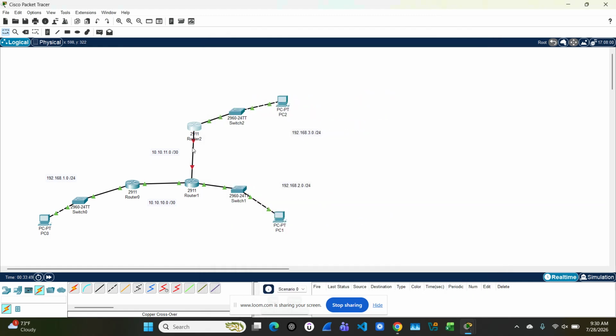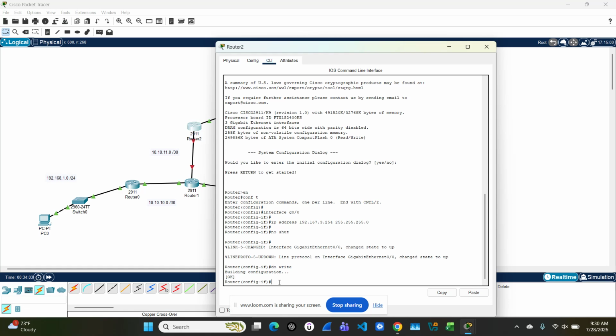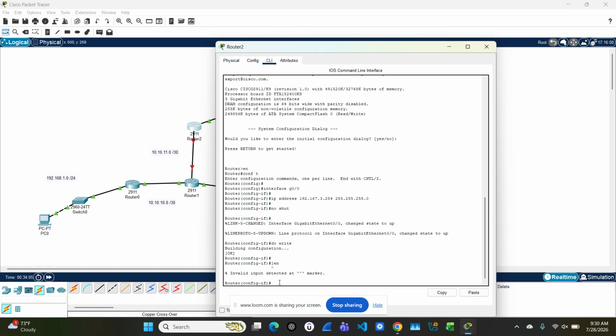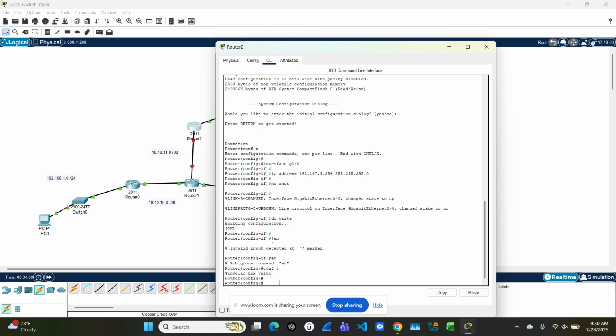And these two connections here, we'll make router 1 the first IP, router 2 the second IP. So let's go ahead and get started on that. So enable. Oops. Interface G0/2.